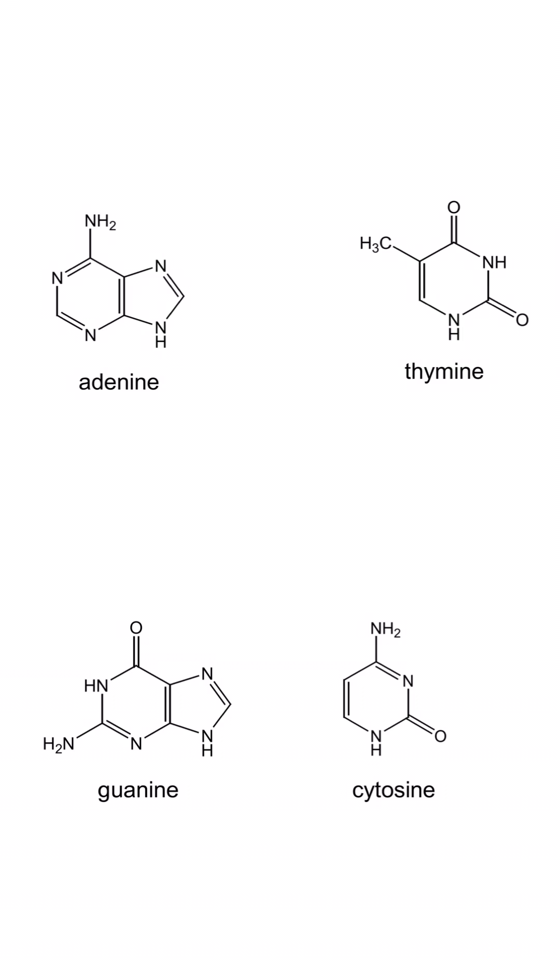If we just zoom in on those four bases, and it's a bit annoying on the data sheet that I just showed you because the adenine and the thymine were at different ends of that line of four bases. The guanine and the cytosine were next to each other. These are complementary base pairs, and what that means is the two polymer strands of the DNA's double helix connect to each other through these base pairs. Now, the base pairs themselves connect to the deoxyribose sugar through this N atom here, and they all actually do it. This data sheet was very nice. It shows how the base connects to the deoxyribose sugar, so it's always through that N-to-H atom while the H leaves and we get a condensation reaction as the nitrogen connects to the sugar.